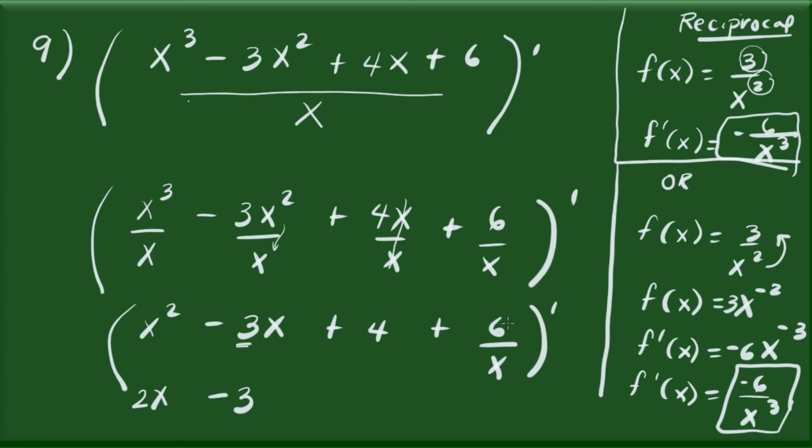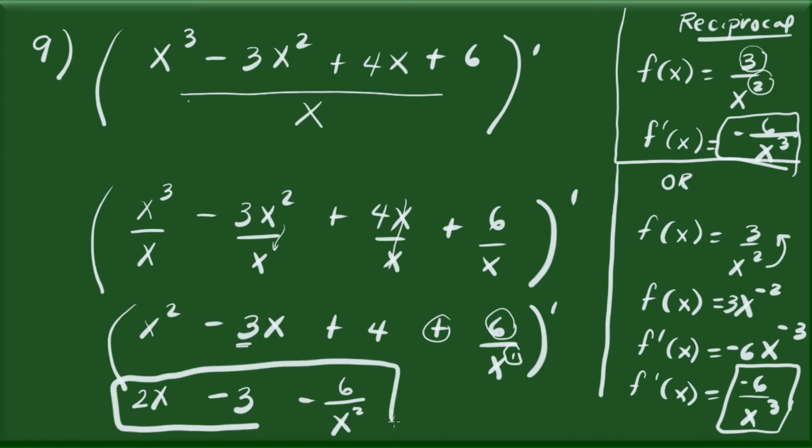Now the reason I show you that is because you can actually use that shortcut here. You can multiply 6 and 1. That's a 6 over x raised to what? 1, but you add 1. So just like here, we have 2, but the derivative exponent is already 3. So 1 plus 1 is 2, and don't forget to switch the sign. So that will be your derivative.